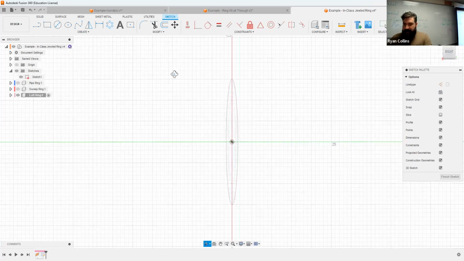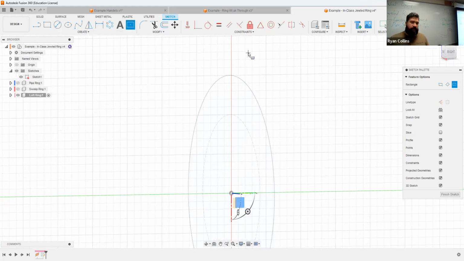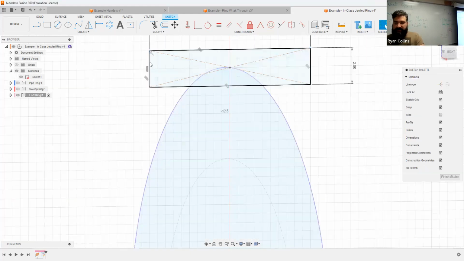All right. It keeps rotating. It's very confusing. So in this case, I'm going to use a rectangle to a more circular item. So I'm going to start at the top. My little X pops up when it's an intersection. There we go. Let's make this a little bit larger. I don't know. Let's make this gaudy as can be. 10 millimeters wide by 2 millimeters deep. Neat.